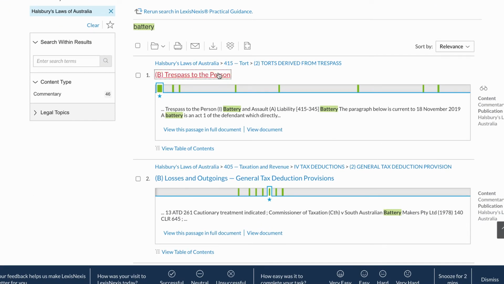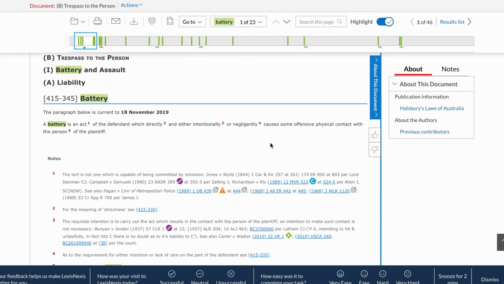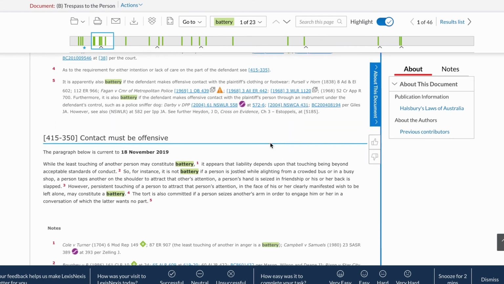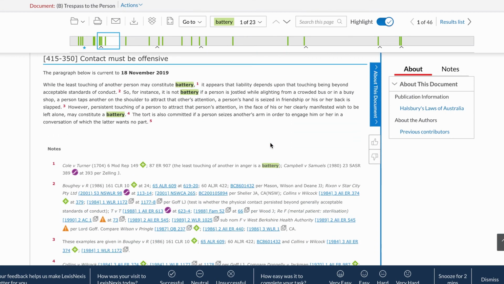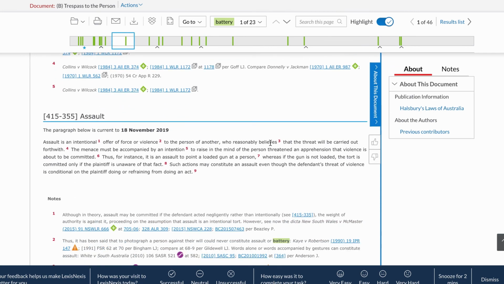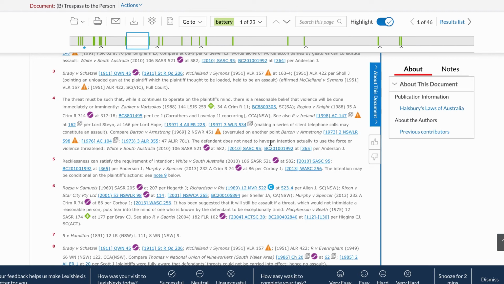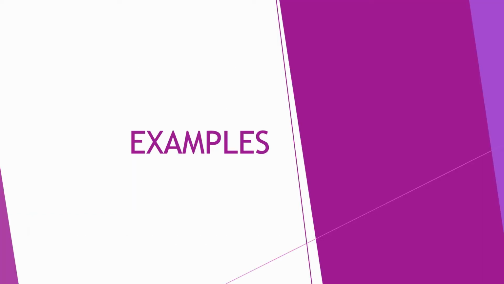Once you've developed a general sense of the relevant law, you can look for and read cases on the specific issues of concern in the moot. Again, search functions on Lexis Advance or Westlaw AU are a great place to look for leading cases, which you can use to establish principles of law, as well as factually analogous cases, which are used to support your arguments. Let's now have a look at some examples of written submissions.